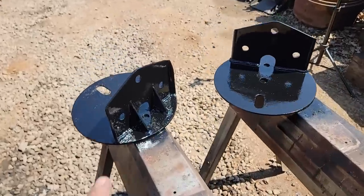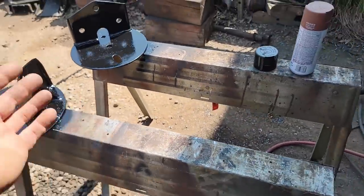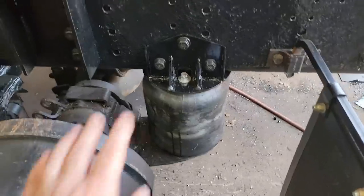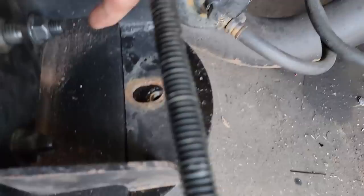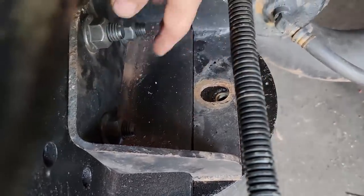Got them all welded in, primed and painted. Now we just need to wait for it to dry so we can put them on and mark out our holes where we want to drill them. Airbag mounts are complete. We drilled all the holes, everything's bolted in, and I also drilled out this one. This is the one that was a half inch bolt, so they're all 5/8 now.